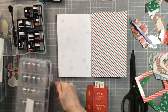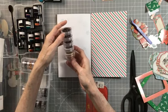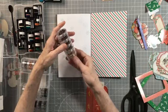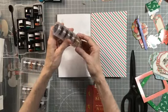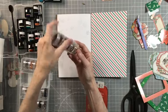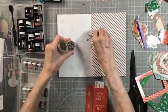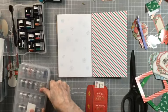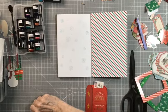Let me find a brad since I got him out. What color brad? Silver maybe? There is some gold trim on some of this stuff. The holly has a gold trim. Is it gold? Gold or silver? We'll pull one of each and then I'll decide. Hold it and get it back on there. Oops. That was not one. That was 5 billion. Alright. So, little brad. And then we have holly on the floor. Don't lose your holly pieces.